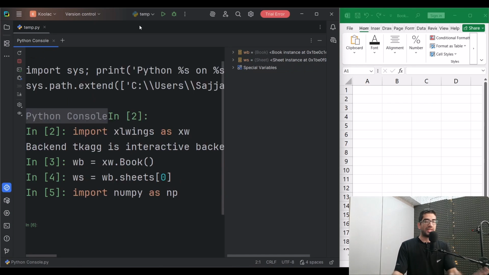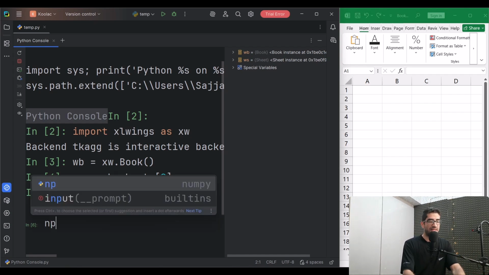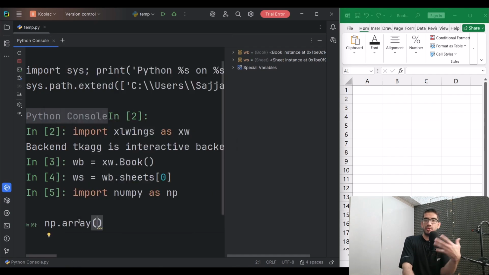But now let's talk about how to write many values, how to write matrices into Excel. I mean, two-dimensional things. First of all, we need to create a two-dimensional thing. We need to create a matrix. And after that, we need to store that into Excel. In order to create matrices, there are a lot of ways that you can do so. But in my opinion, the easiest way is using NumPy. So I want to import NumPy as np. And then I simply type np.array because we want to create an array.